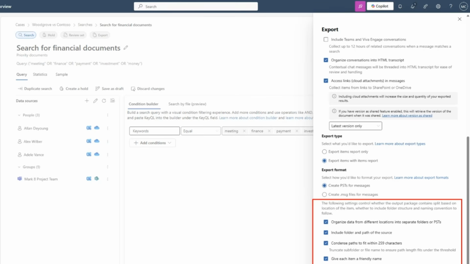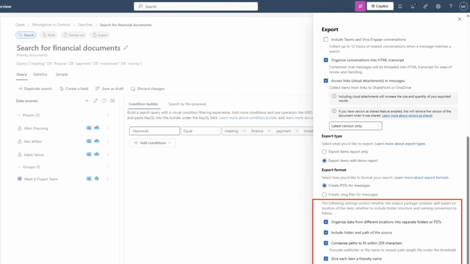The next option is include folder and path of the source. Once you've made that first decision, the second option is around whether we reflect the document path in SharePoint and OneDrive, so preserve that folder structure, or from a PST and email perspective, whether we preserve the mailbox folder structure within there as well.